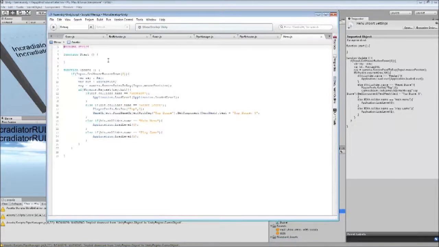Menu script. Okie doke. Okay. If left clicked mouse, create array, create array cast hit, set ray to the position of the mouse directed inwards in Z direction.